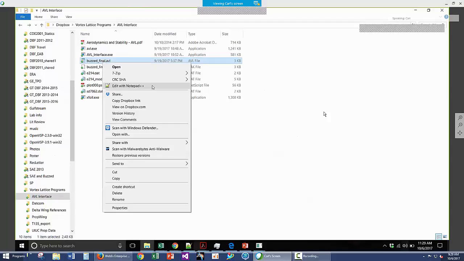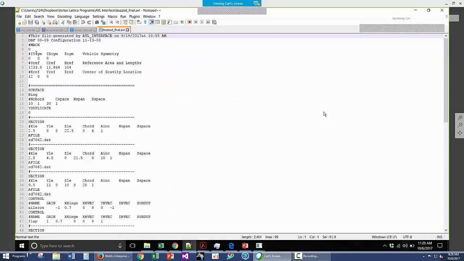To define an input file for AVL, we have to define some reference parameters. You have to define what is my reference area, chord, and span. That's going to be based on your wing. The units don't matter. This is all set up for inches and square inches. You can set up in meters and millimeters or furlongs or whatever. Whatever the units are, the calculations are going to work the same way. You just have to make sure that you're internally consistent.